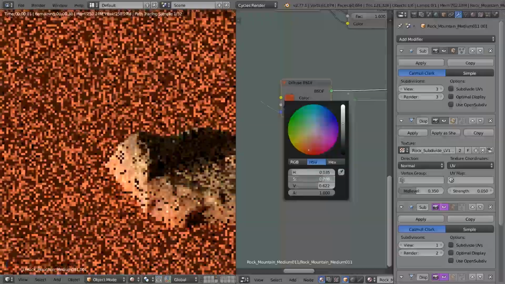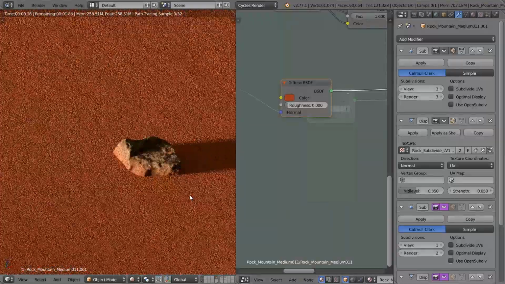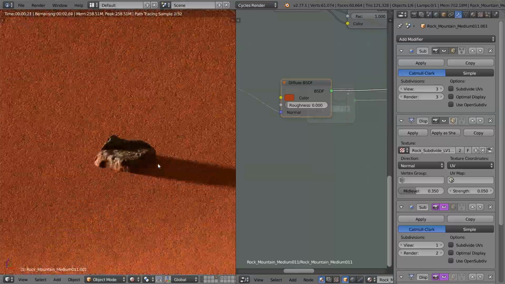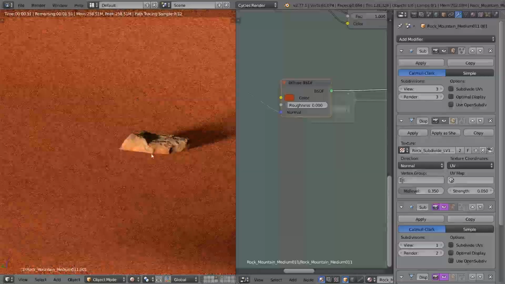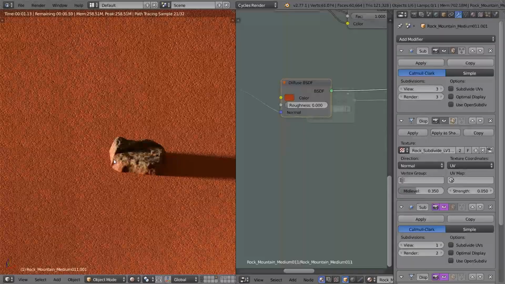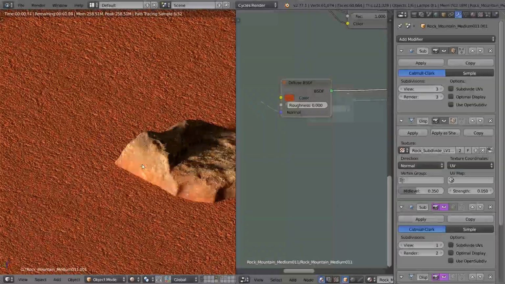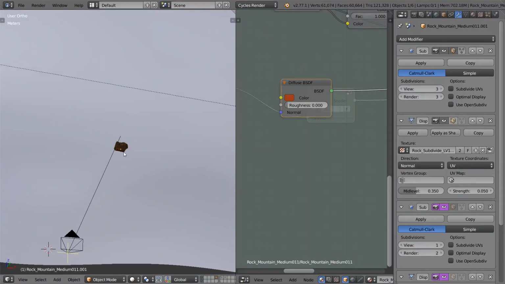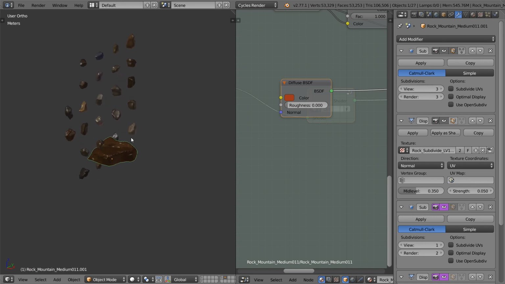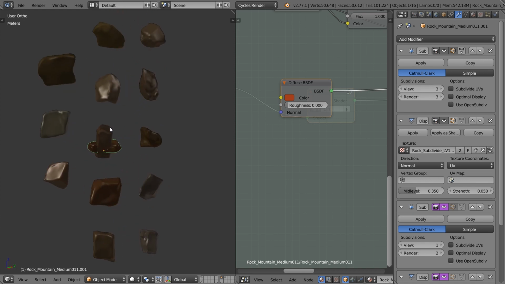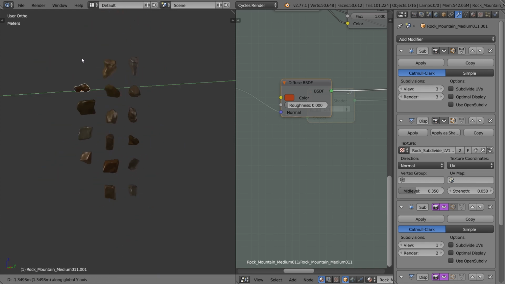Okay, sort of like that. Okay, there we go. Cool. So it's starting to look pretty embedded into the soil. I mean, partly. We'll do something else later on which will make it look even more so, but that is pretty good. All right, so let me move this back to its original layer, which I believe was that one. Was it? No, it was the next one. 50-50 chance, wasn't it? All right.